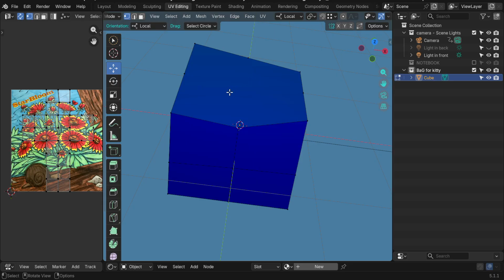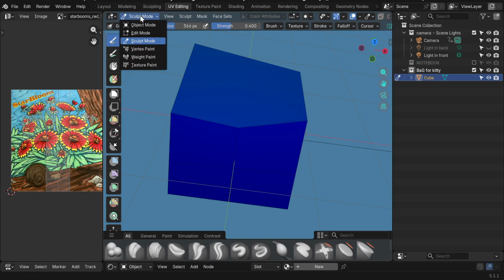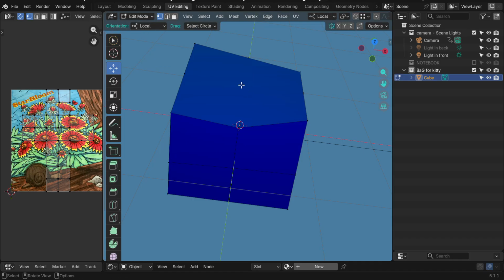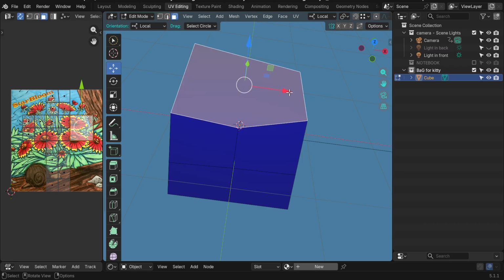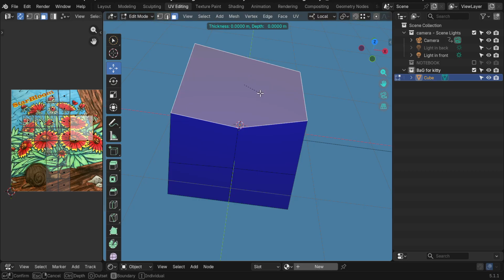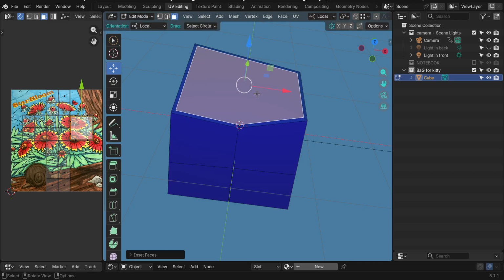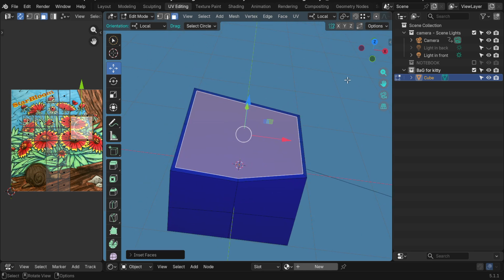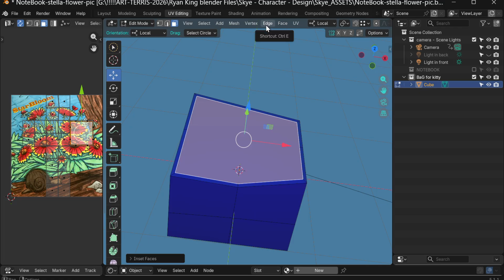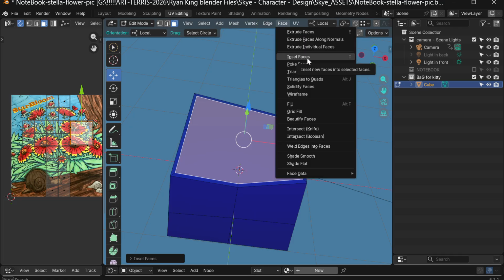But if you wanted the top of the bag to be a little thicker, we'll tab back into edit mode, and then I'm gonna select the top, and I'm gonna hit the I key to inset it. I think that's the word for it. So you can do that, and then you can extrude, I and E, and it faces up at the top. I gotta move this down a bit. So see, extrude is E, and then inset is I.